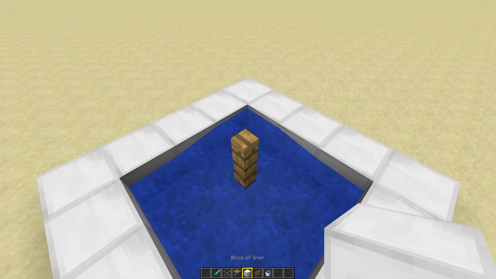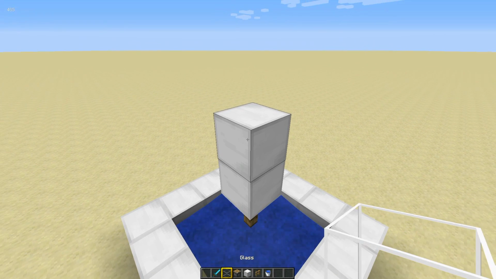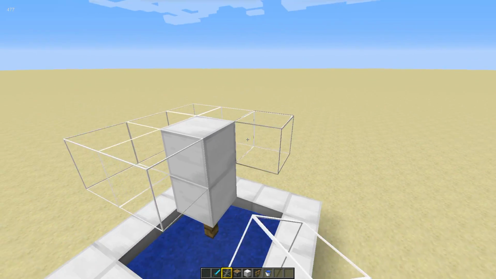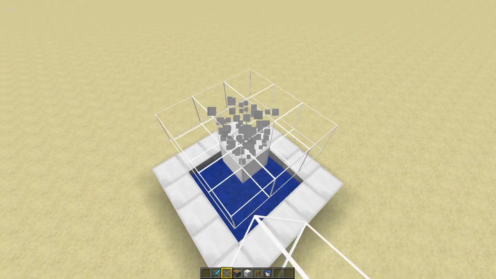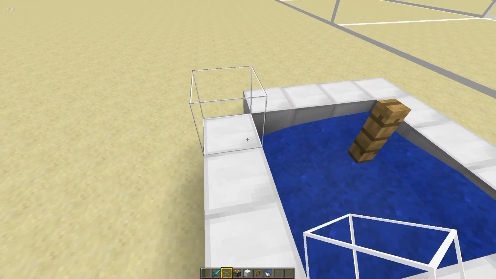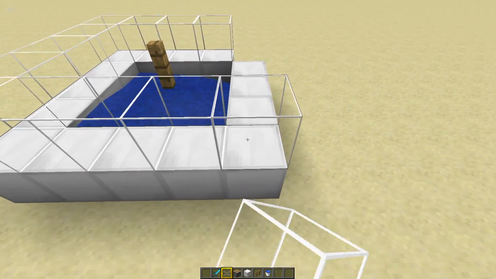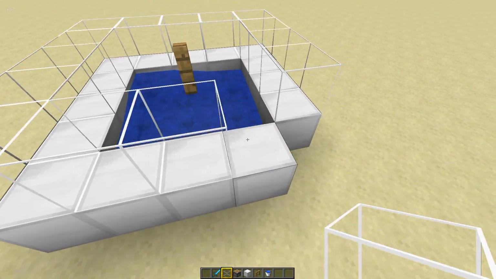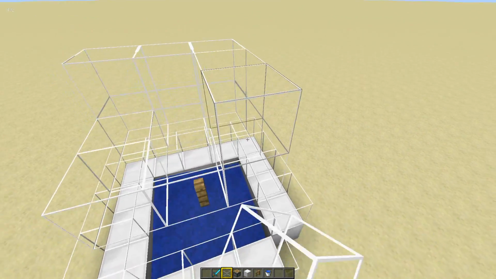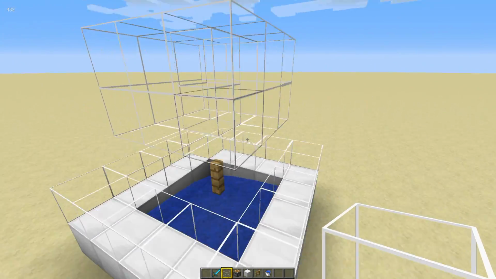You now need to stick a temporary block on there, and you need to surround that block with glass. And then you can knock out these 2 blocks. You can then cover the bottom with glass to stop the little fellas from jumping out. Like that. And then you need to put another layer of glass on top of this layer of glass. So now you've got that.